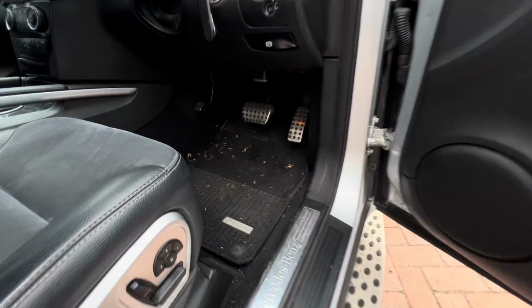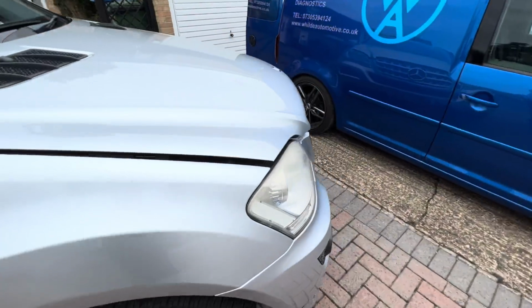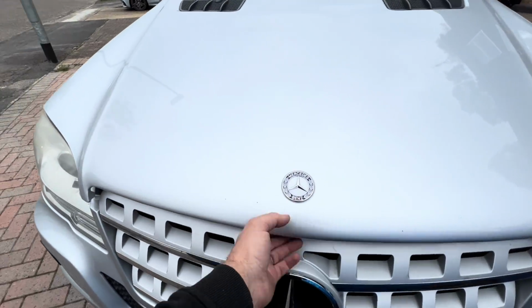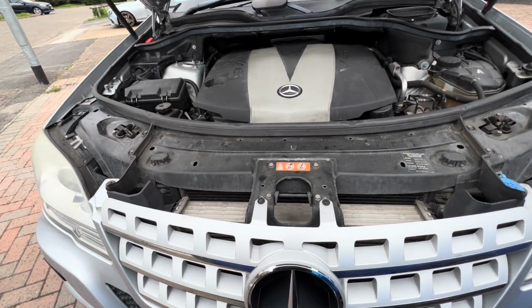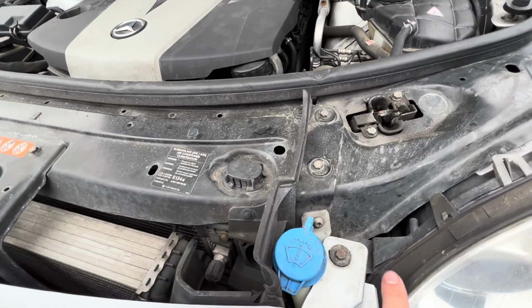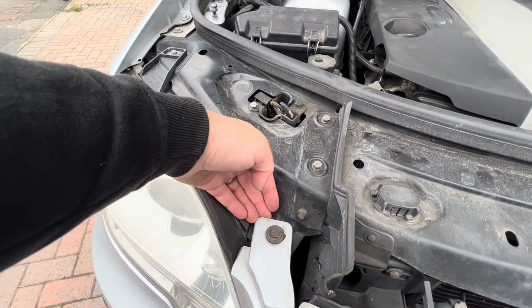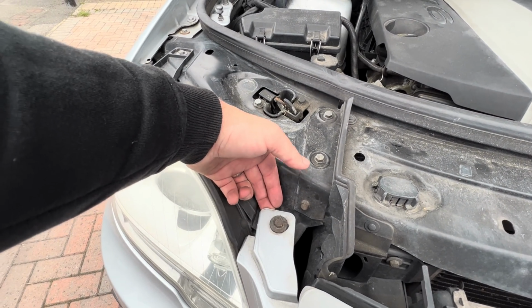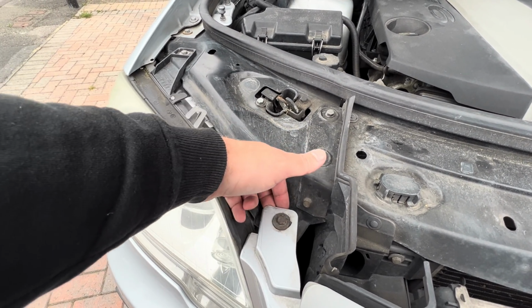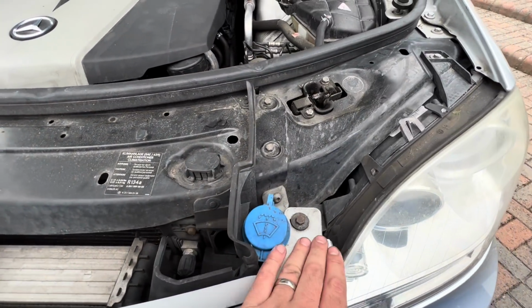Then if we undo the bonnet, then under here you'll want to remove these 2 clips. You'll want to undo these 2 10mm, and then you'll want to lift gently up the outer skin and the inner skin of the bumper off of the headlight bracket. Both sides, like I said.